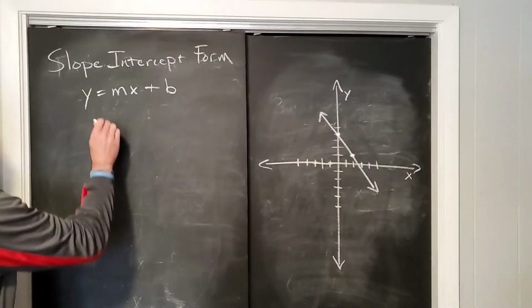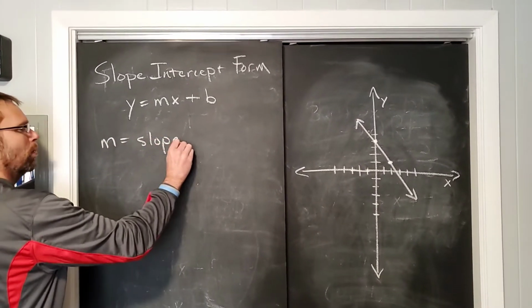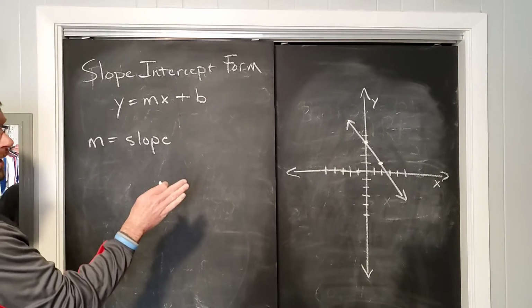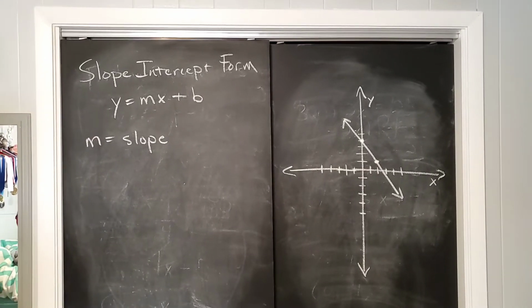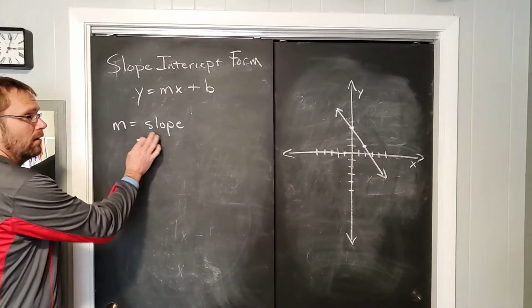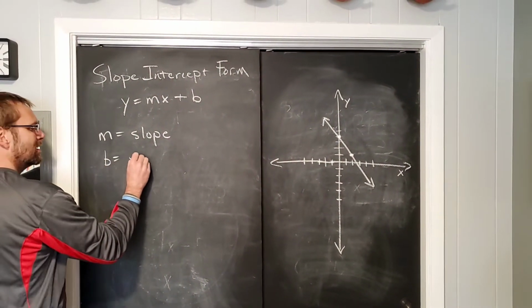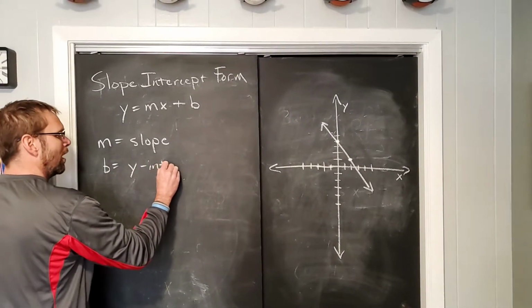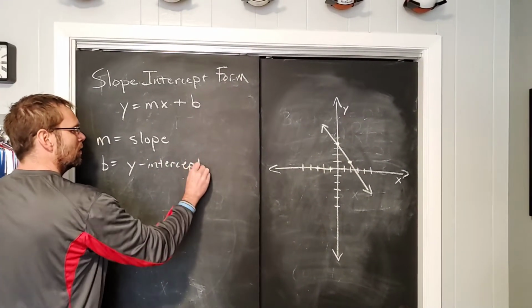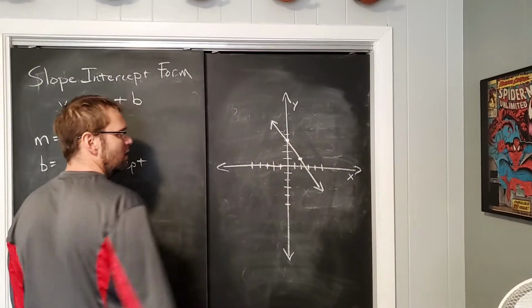Okay? Now over here, M stands for slope. So we need to figure out the slope of that line. Now we've already done this. You made the quiz where we figured out slope from 2 points. So we can do that. We'll talk about that. And the other thing is this B stands for the y-intercept, which we know what that is too. That's where it crosses the y-axis right there for this line.